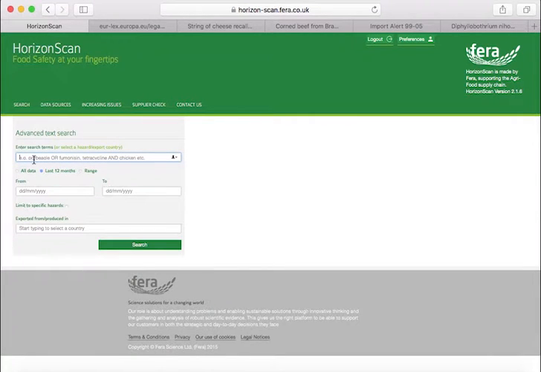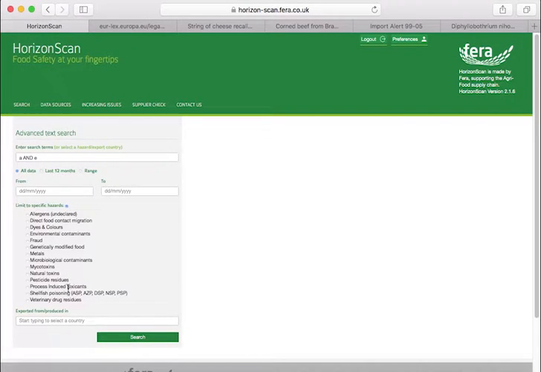One of the tricks you can use is to type in A and then capital E. That will look for everything in the database. So all data, I want to look then for a specific hazard. So if I wanted to look for pesticide residues, for example, in India, click on that.